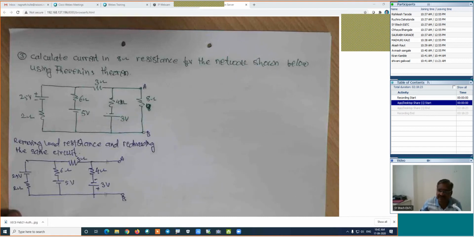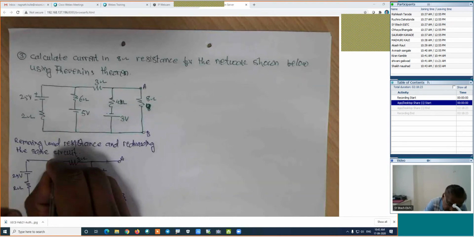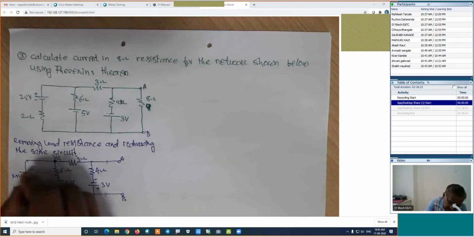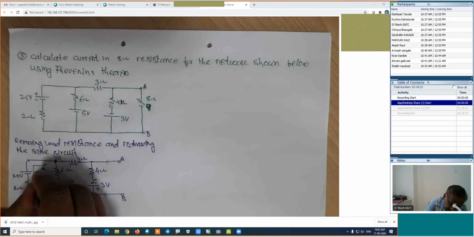Here, the simple trick will be the direct inspection method. But I will use the nodal analysis because I want to make you comfortable with all the methods. That's why I will assume this as one node, its potential is VA. This is one branch and its current is maybe I1.